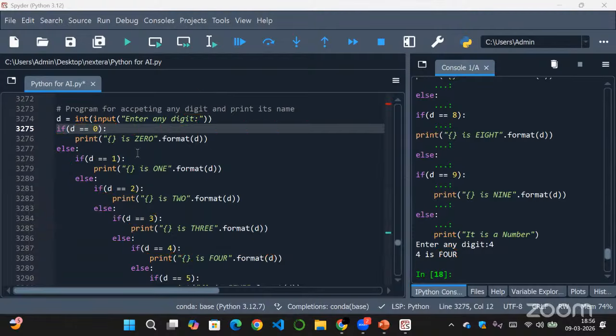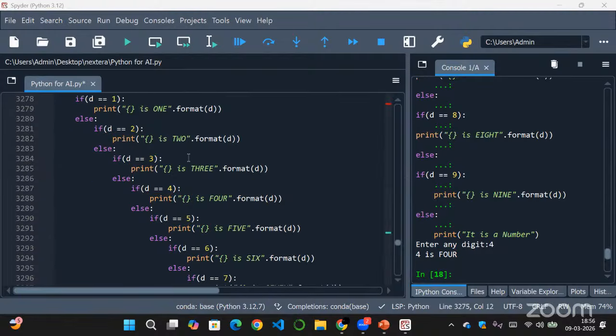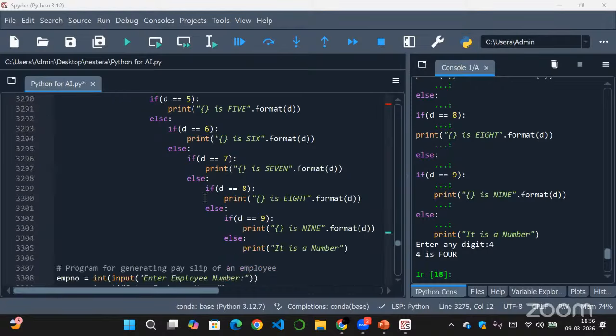So even if you give any digit from 0 to 9, it will still print. And if you see here at the last lines of code, after 9 there are no digits, right? So in the last if else block, if d or your value is 9, it will print 9 is 9.